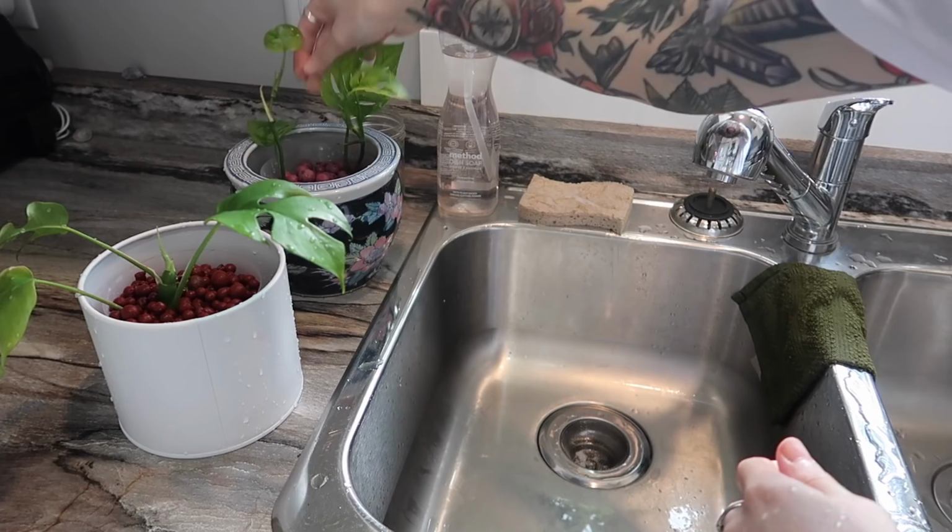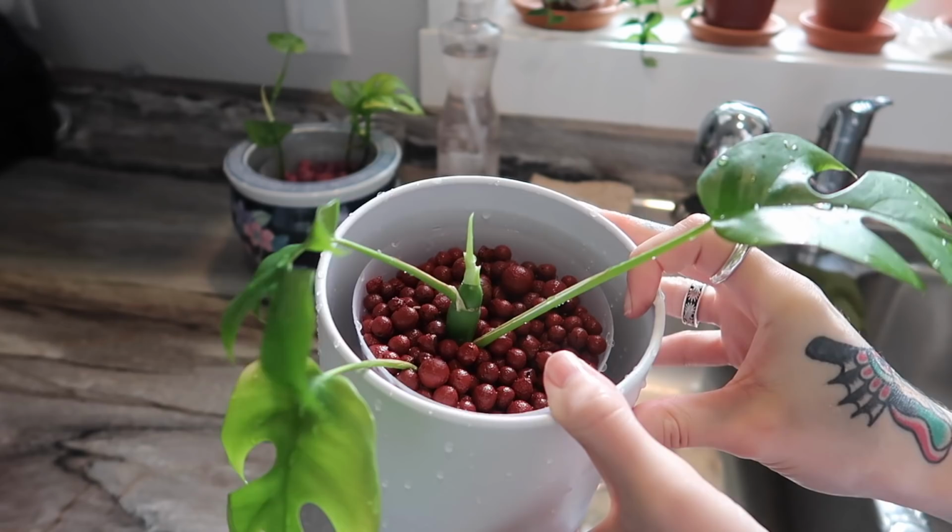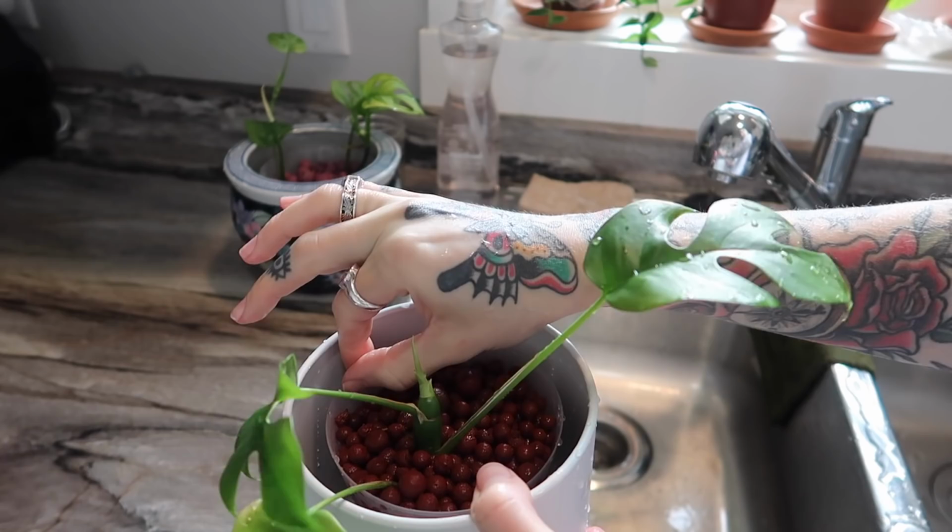I think I might put this guy in the plant room instead of the bedroom, because I think a reason it got that mold is because in the bedroom I don't typically have the heat on, so I think it might be a little bit too cool and damp. So yeah, I think I'll move it to the plant room and we'll see how that goes.